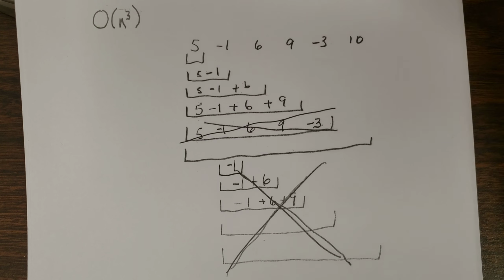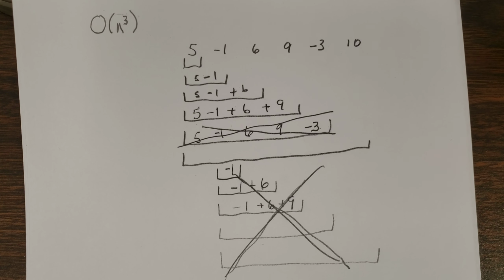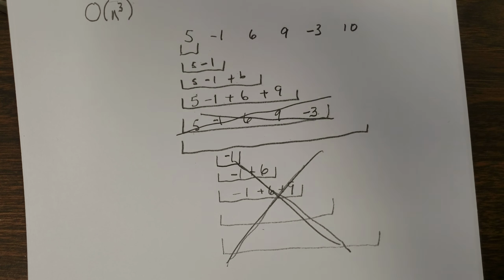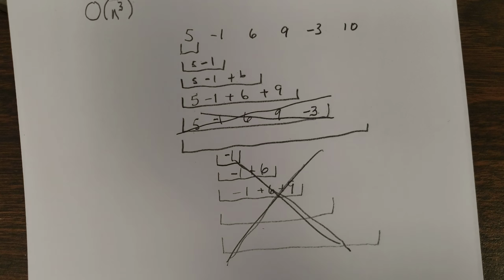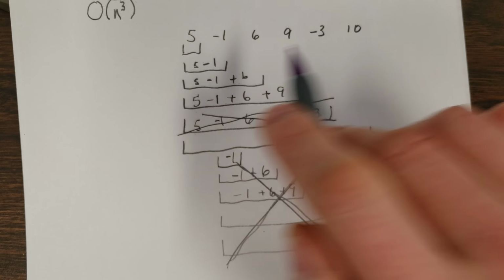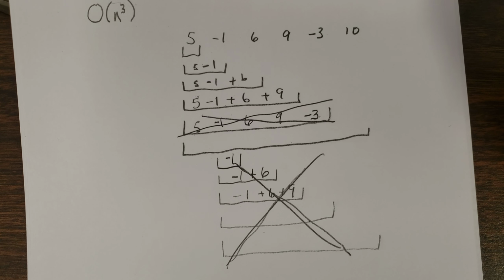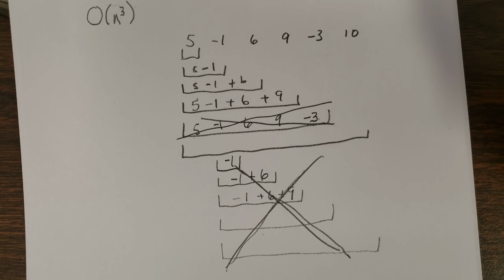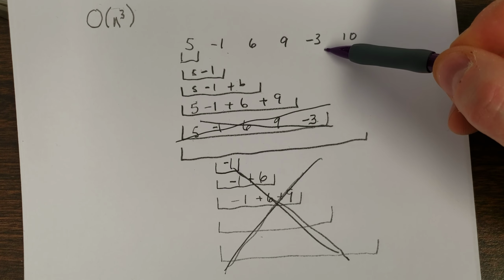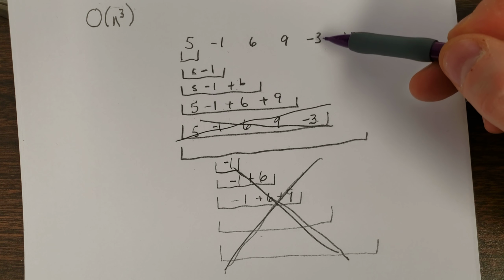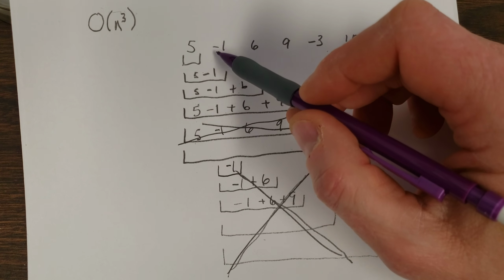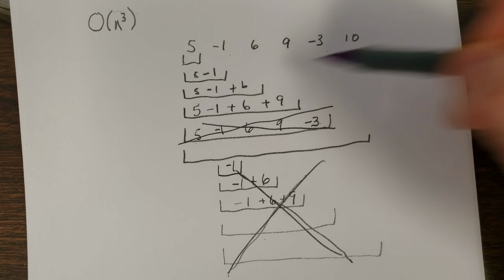So this will still be an n-cubed algorithm. It will still have terrible performance, but we can make it better by looking at that particular speed up. And so when you look at this, your task is going to be to take your working code for max interval that you had for a previous in-class exercise and use this technique of skipping over starts and stops of the intervals that have negative numbers at the tail ends, either at the beginning or at the end or both. We're going to skip over those.